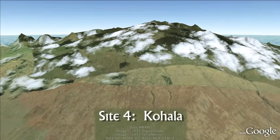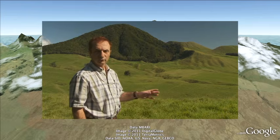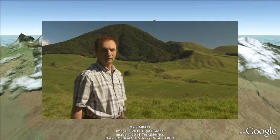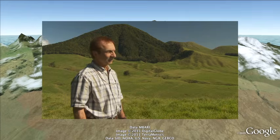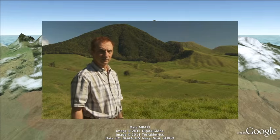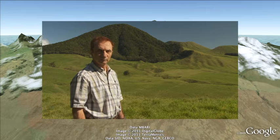Site 4: Kohala Volcano. Kohala is located on the northernmost part of the Big Island. Like Mauna Kea, there are many little cones popping up from the flanks of Kohala, which tells you that this volcano is very old. In fact, Kohala is the oldest volcano on Hawaii, and it is long extinct. The models for the growth of the island suggest that the volcano started on the seafloor perhaps 1.3 or 1.4 million years ago, and its lifetime lasted over a million years, until about 100,000 years ago when its last eruptions occurred.